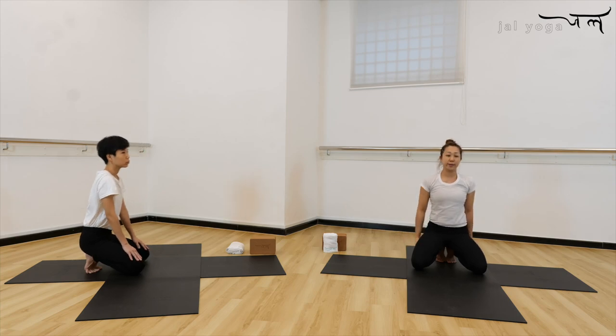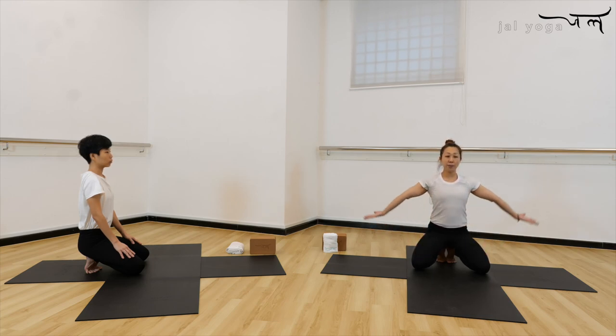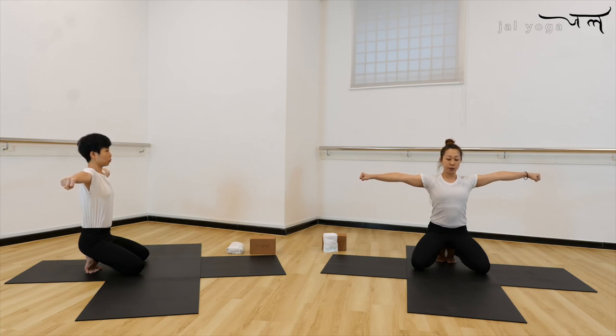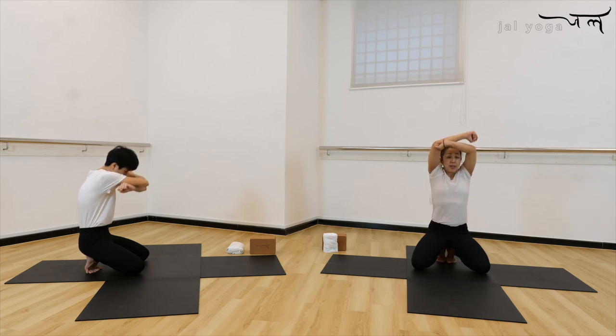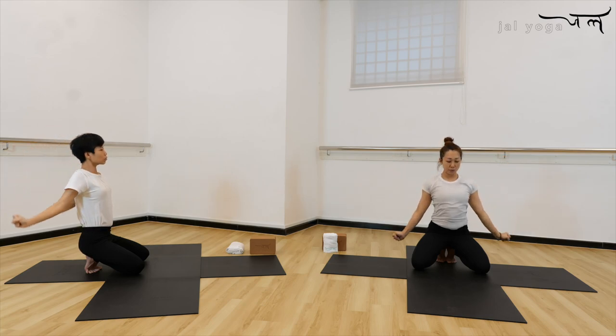Those who can go: toes touching each other, move your hip to the back. If they are flexible enough, you can try to stretch your toes and your feet as well. Keep the knee open. Now hands open to the side, fist your palm, turn your palms down to the floor. Extend your hands away from you. We're going to cross the right arm towards your left, then round the back, bending your elbow, kind of pushing the shoulder to the back. Raise the hands up with inhale, open heart and chest, and exhale, bend the elbow to the back and release it down to the floor.